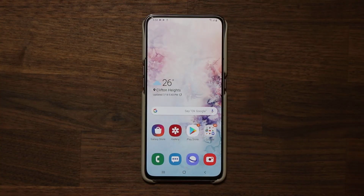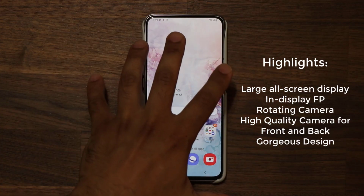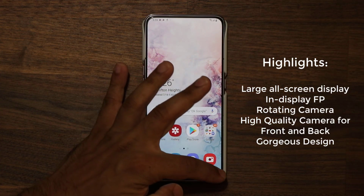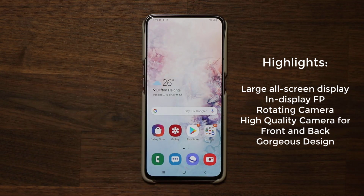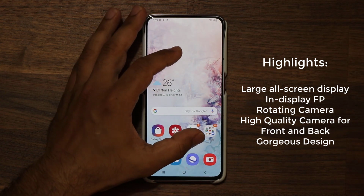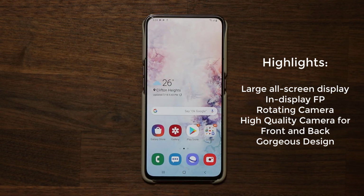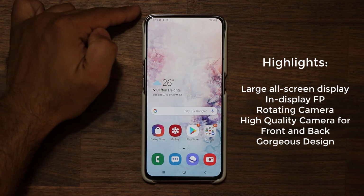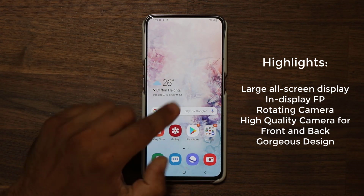But yeah, that's basically what this phone is all about. You've got this all-screen display with no notches, no holes. It's 6.7 inches, so that's a very large display, even larger than the S10 Plus. It's 6.7 inches, full high definition plus, an AMOLED display, and of course other highlights: fast wired charging up to 25 watts, the rotating camera design that I just showed you, and the optical fingerprint sensor that's built into the display.